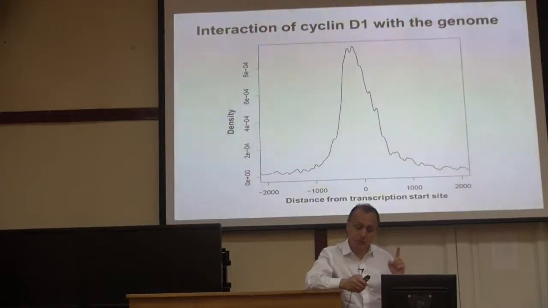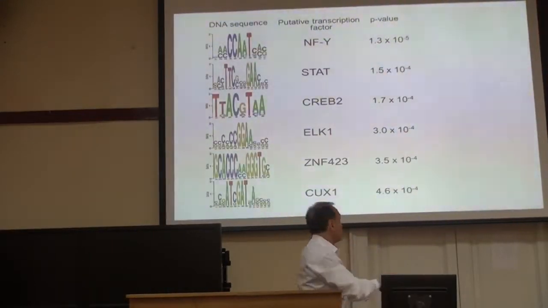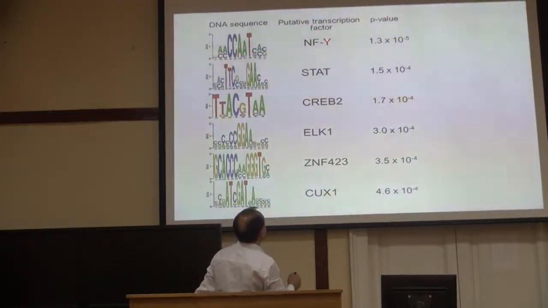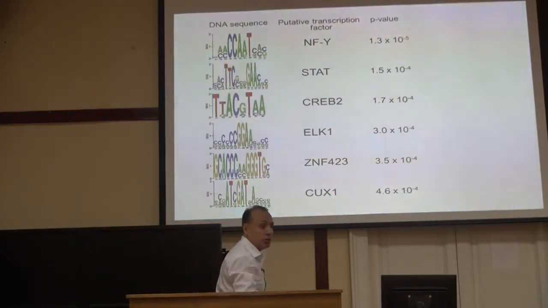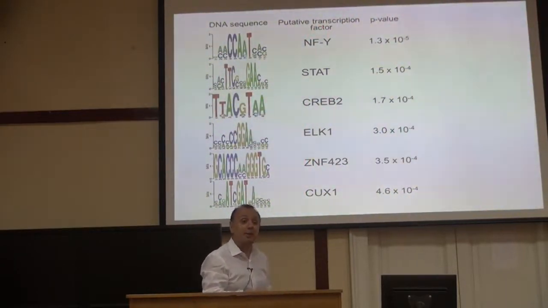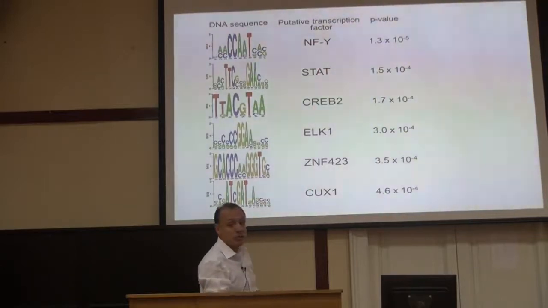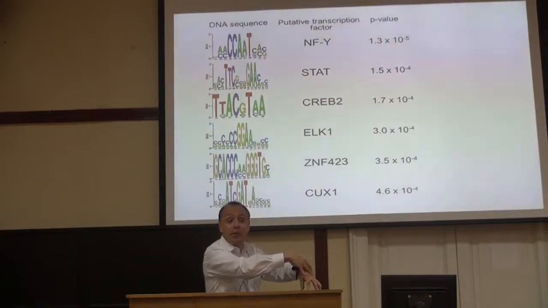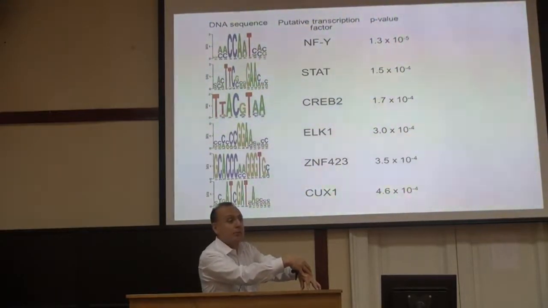We didn't get one sequence, we got several enriched sequences, which are actually shown here. These are enriched sequences for cyclin D1 binding. This is just a few of them, but each of them corresponds to a different transcription factor that is binding DNA. And actually, by immunoprecipitation Western blotting, we verified that in retinas, cyclin D1 can bind to each of those transcription factors. So these transcription factors are binding DNA, and cyclin D1 is sitting on them, and is doing something. So now we have to find out what cyclin D1 is doing.